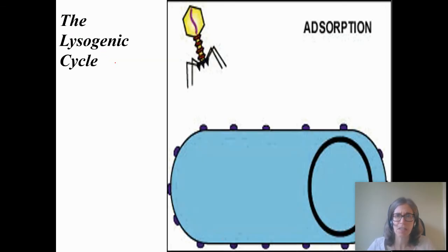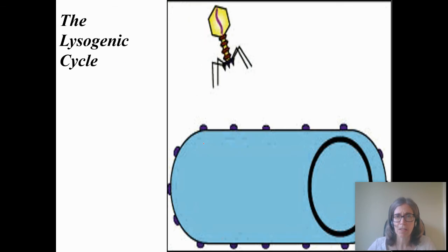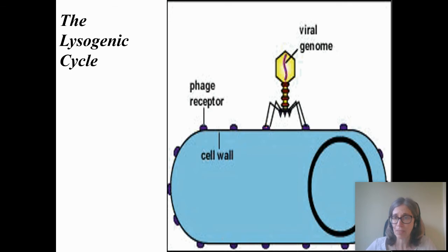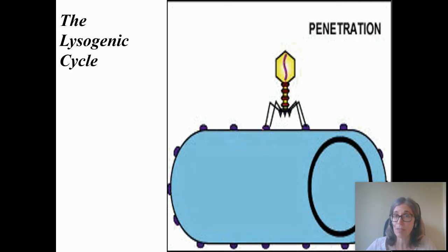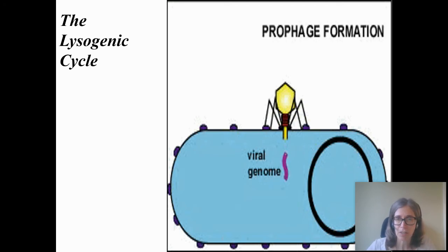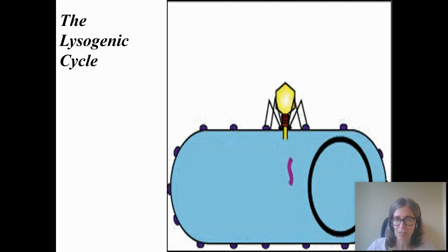Okay, the lysogenic cycle is similar in the beginning. The virus has to attach to receptors on the surface of the cell. There's that specific attachment, so the virus is very specific for this type of cell, maybe that particular species. It injects its DNA or maybe RNA into the host cell. Let's just go with DNA for right now. The DNA then double-strands itself and inserts itself into the bacteria's chromosome.